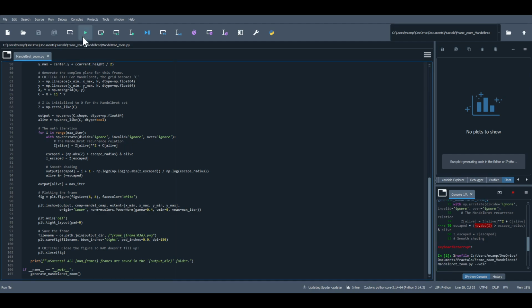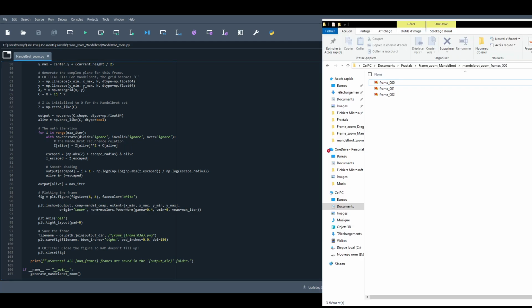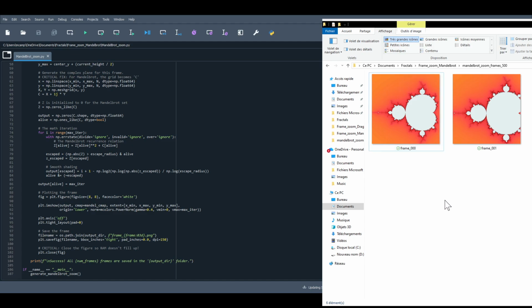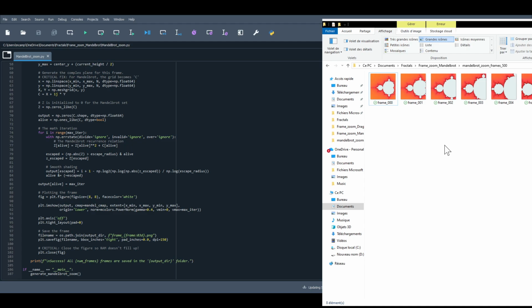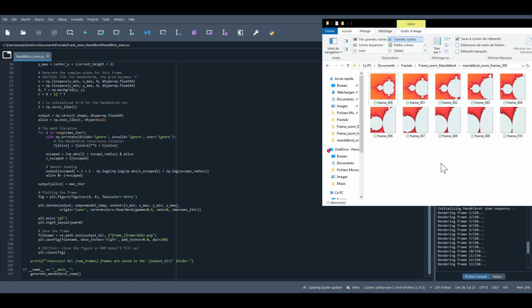Okay, in this case we can start the generation. We start the generation, and here we can see the generation of the zoom, and it continues to save these frames inside the directory we defined. Okay, well, so this iteration has arrived at just 500, and okay, thank you. That's all.